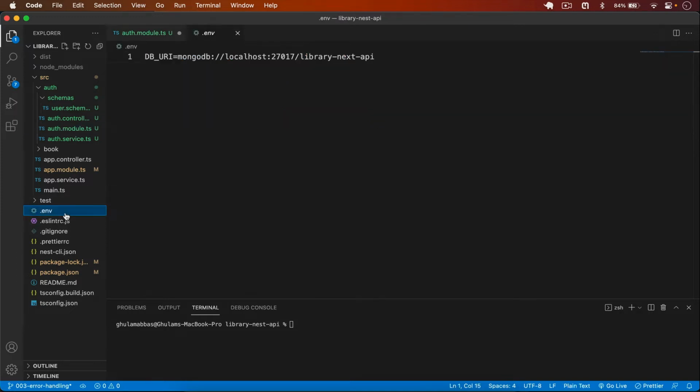If I go to my env file, let's register first of all JWT expire and also JWT secret. So make sure to put a strong secret here. I will use my name for it. Then the JWT expire. This is the expiry time of the token. So I type here like 3 days. Now the expiry time of our JWT token is going to be 3 days. So I will define both of my variables here, close it.